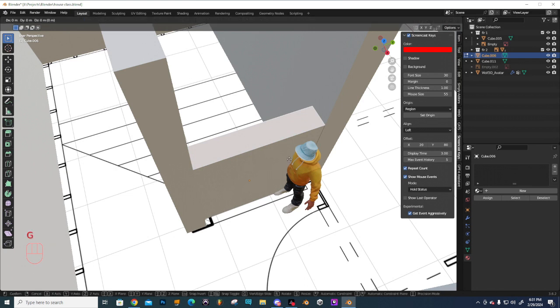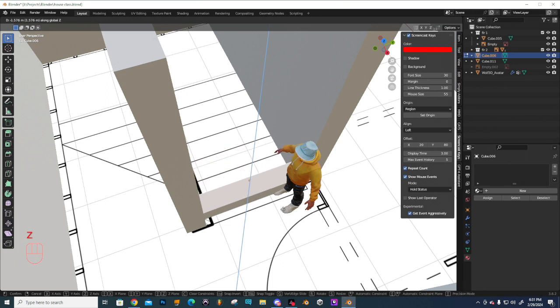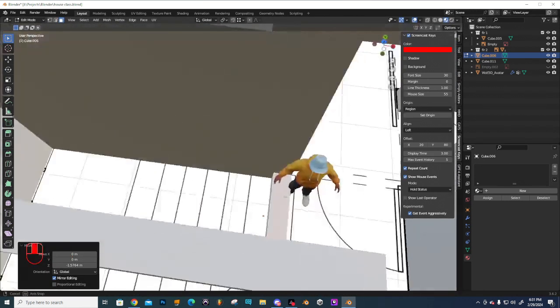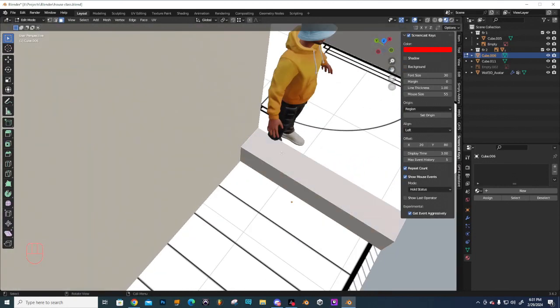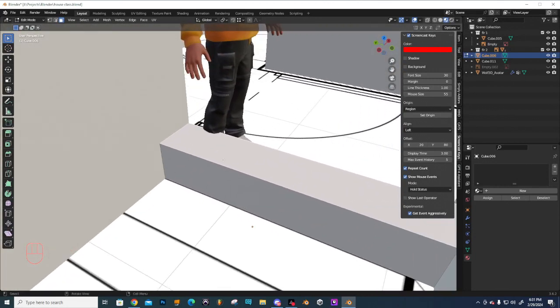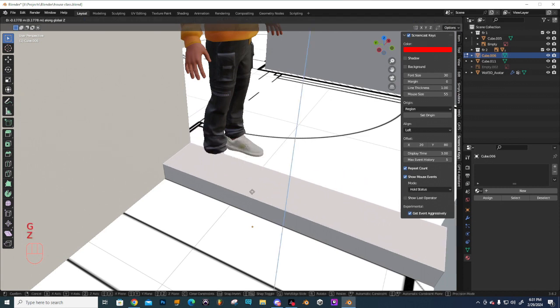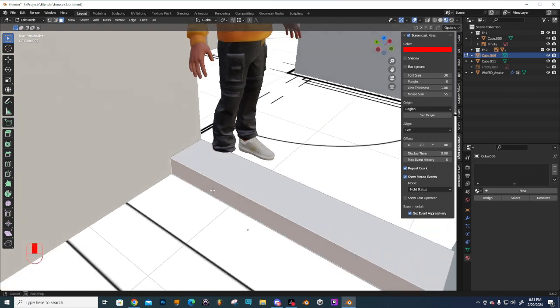So you've clicked on edit mode. I'm in face select. You want me to grab the cube and the top face? You're going to grab either the top face or the front face, either this face here or this face here. And we're just going to move these faces down to make the first step.